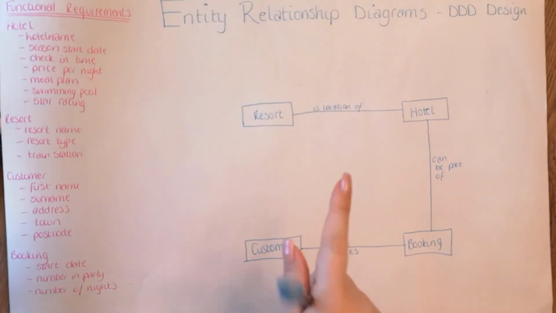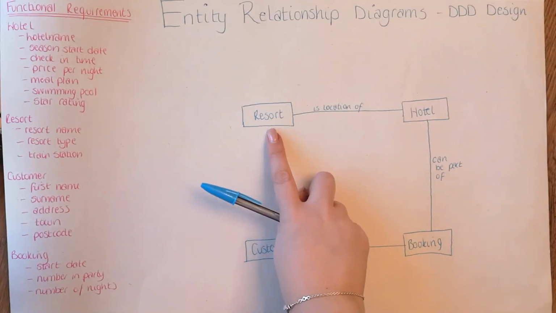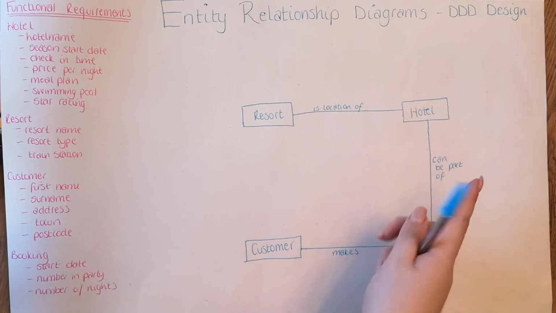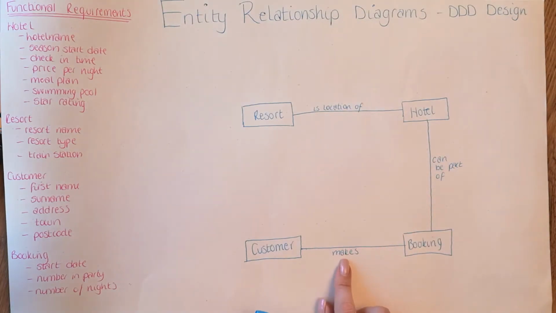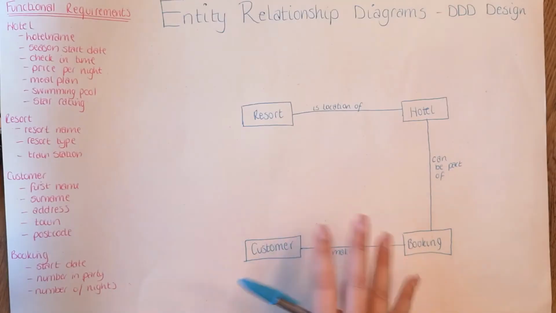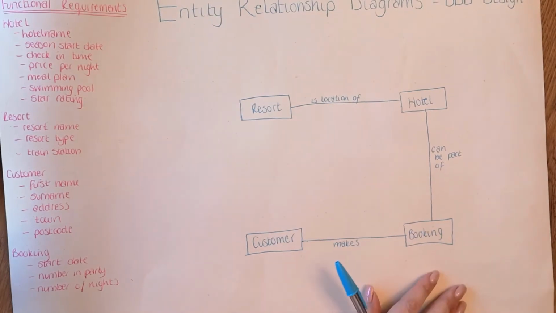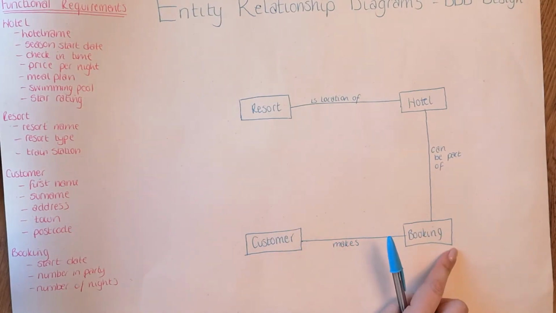Now, I think that for every year group I've ever taught entity relationship diagrams, the one thing they hate is naming these relationships, okay? Just try to name it as you would read it. And one bit of advice I would give you is if you're going to use something like a plain description, let's say like makes, don't use that more than once, okay? So it can be part of, again, is a wee bit bland, so try not to use that more than once. Just try and be creative so they're not all exactly the same, but they make sense if you read it in a sentence. So a customer makes a booking.